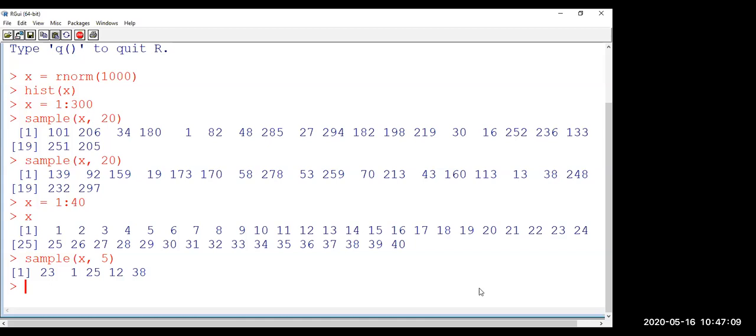The reason I'm doing this is that usually you are the statistician, you are asked to solve a problem, but you don't need to provide the numbers to the human resources department. They want the names of the people that you suggest they should interview. So you are not going to say, here you have 5 numbers, 23, 1, 25, 12, 38.